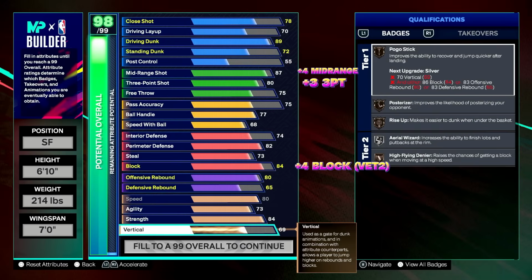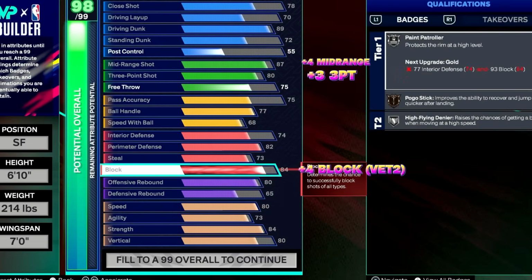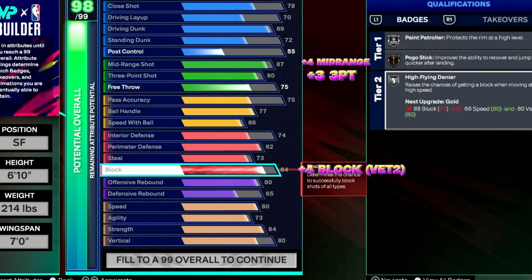And then don't think he ain't athletic to where he can't jump, because this brother got hops. This brother got hops on top of it. He can jump, he can swat the ball, and if you cap break block, you now have High Flyer Deny. You see that? 88 plus 4. You don't have to do that. That's an option. That's what we call a read option.